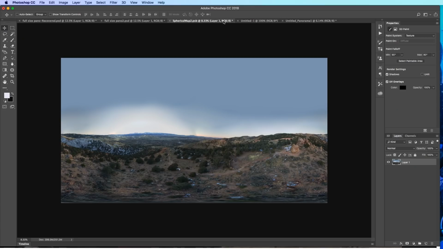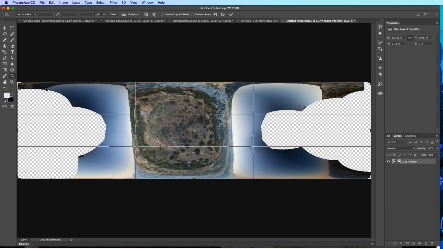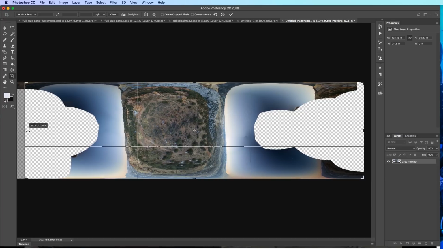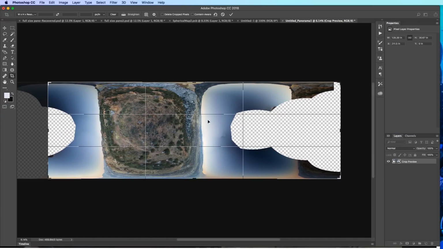Once it did its stitch, oftentimes it will look like this. This is basically a rectangular image where it's flattened out. But in this case, that's not what it looks like. It looks like this, which is completely messed up. Like, I mean, look at that. It's totally messed up. But there's an easy way to fix this. And I mean, you can see what's going on here. Essentially, if I crop down here a little bit, this will be a little bit easier to see.